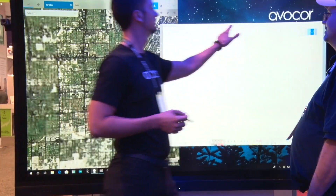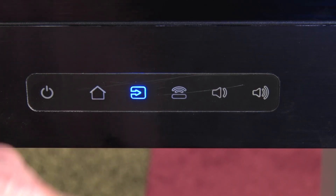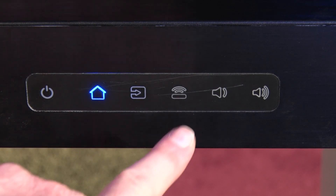Some of the other improvements driven by customer feedback have been to take the command and control buttons on the front bezel from hard buttons to flush inductive buttons, which help protect the aesthetics. We've also taken the guest connections from the front of the product to the side, again directly related to feedback from our integrated channel and end user community.